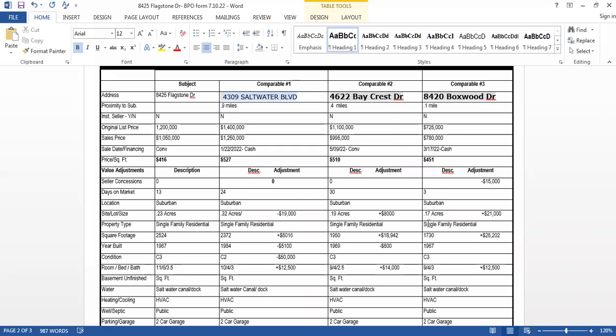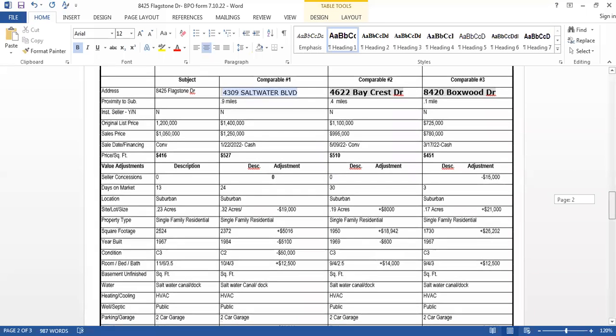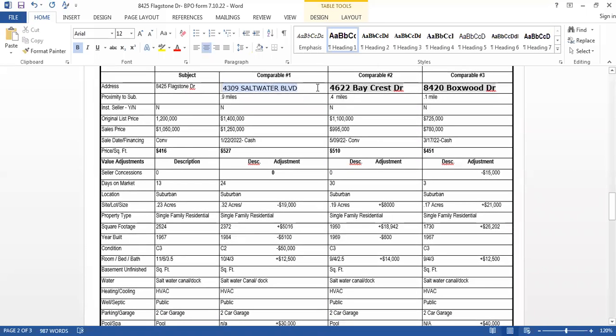And so what we want to do now is find other deep water canals, which could take us beyond a mile, and in some cases up to 3 miles, right? And then in others, I got pretty lucky with this one. I only had to go out 1 mile for all of it. And so we had listed this home, original list price was 1.2 million.